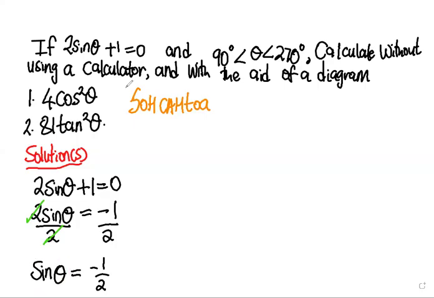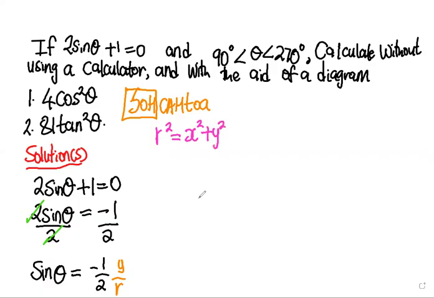So we know that sine is equal to opposite over hypotenuse. So since sine is equal to opposite over hypotenuse, this will be opposite over hypotenuse, right? So each and every time you must have 3 ratios, which is opposite side, which is y, hypotenuse side, which is r, as well as the adjacent side, which is x. So since we don't have the value of x, we're gonna get the value of x by using the theorem of Pythagoras. So the theorem of Pythagoras says the hypotenuse side squared is equal to the sum of the squares on the other 2 sides, which is x squared plus y squared.